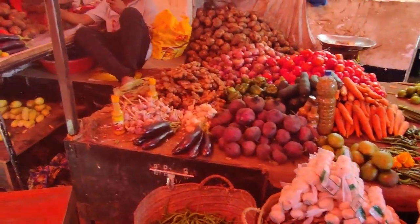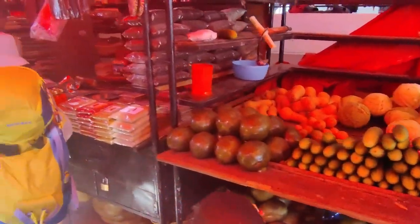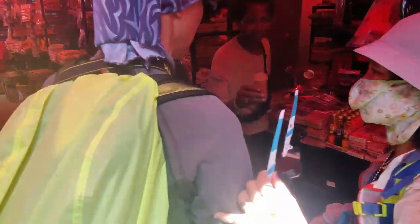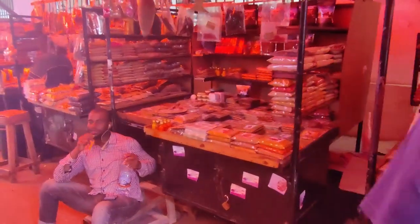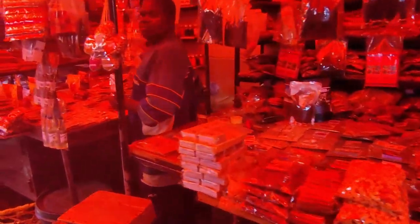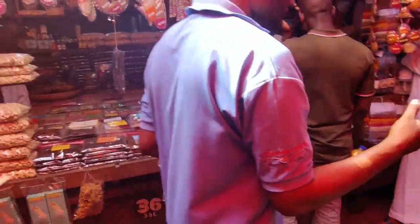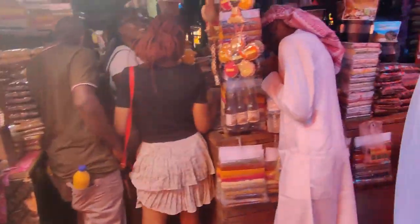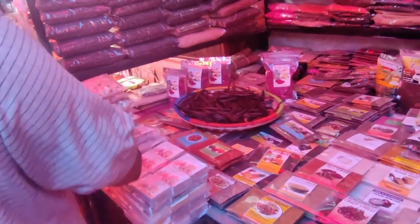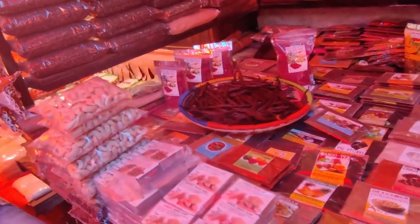Zanzibar became famous for spices. We grow a lot of spices on this island. As you see now here, there is a variety of spices: cinnamon, cardamom, pepper, ginger, cinnamon. This is a spice we grow here. You can see the fresh vanilla, clove with carafoo. You want some spices? You stay in the restaurant, but maybe you can expect some.